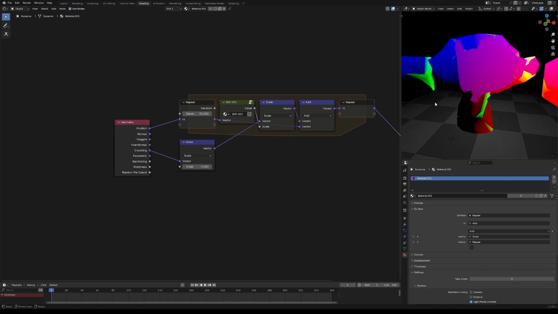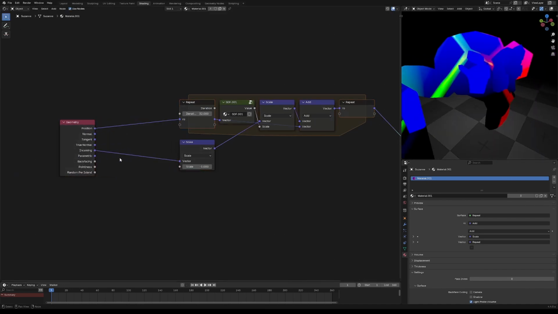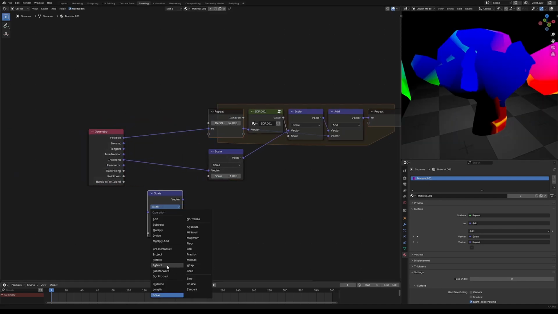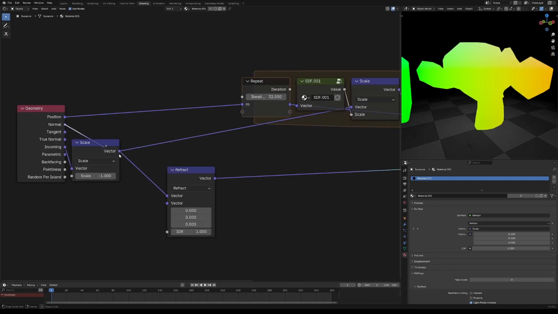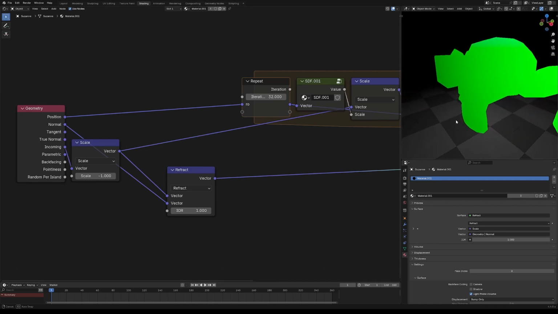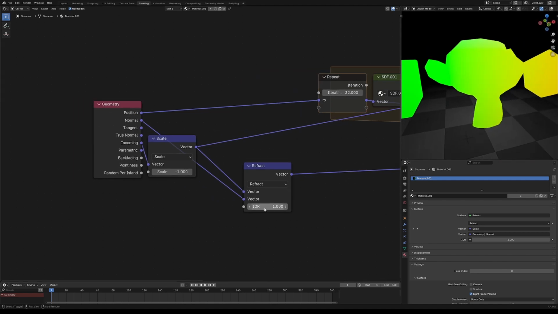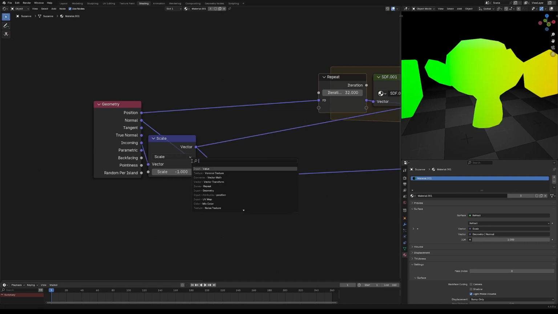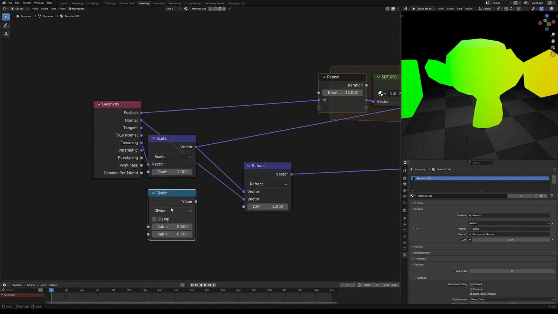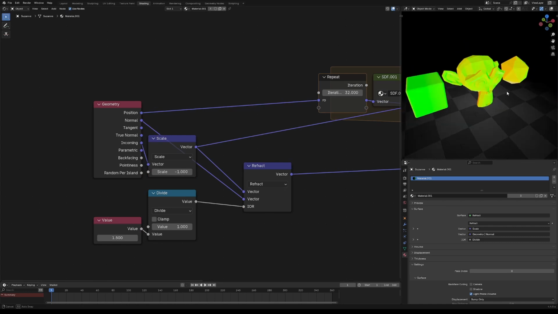If you're satisfied with how your Voronoi looks, you can add refraction now. Luckily, Blender has a very cool Refract vector math option right here. You want to plug the ray direction into the top and the normal into the bottom. There's a small issue with our refraction, where the IOR here is actually inverted from what we would expect. I don't know if this is a bug or not, I haven't looked too much into it, but it's an easy fix. You simply have to use division to take the inverse of the IOR you want to use. If we want an IOR of 1.5, you just plug in 1 divided by 1.5.